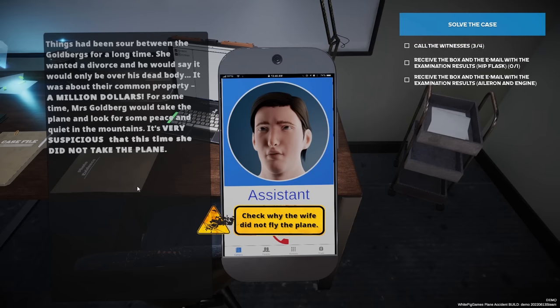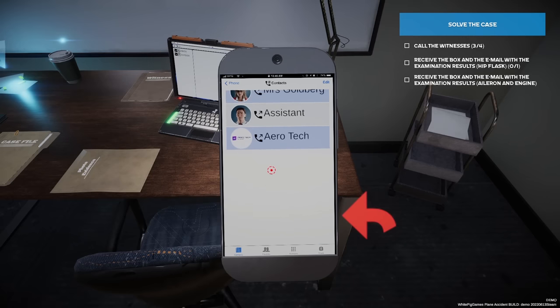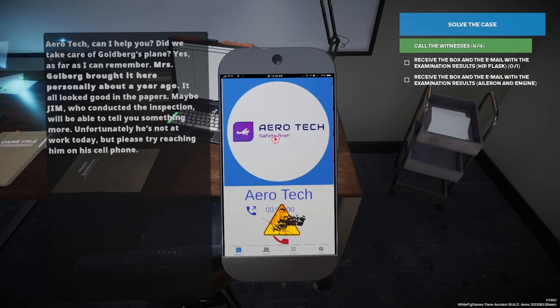Wait, what? Things had been sour between the Goldbergs for a long time. She wanted a divorce, and he would say it would only be over his dead body. It was about their common property, $1 million. For some time, Miss Goldberg would take a plane and look for some place and peace and quiet in the mountains. It's very suspicious that this time she did not take the plane. Oh. And why is that, Miss Goldberg? Wait, let's call Aerotech first.